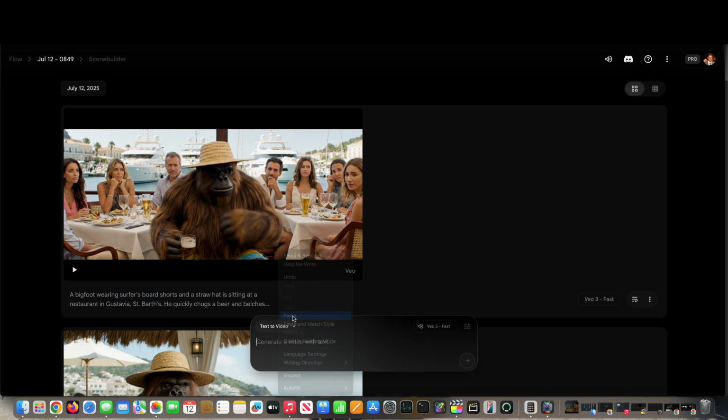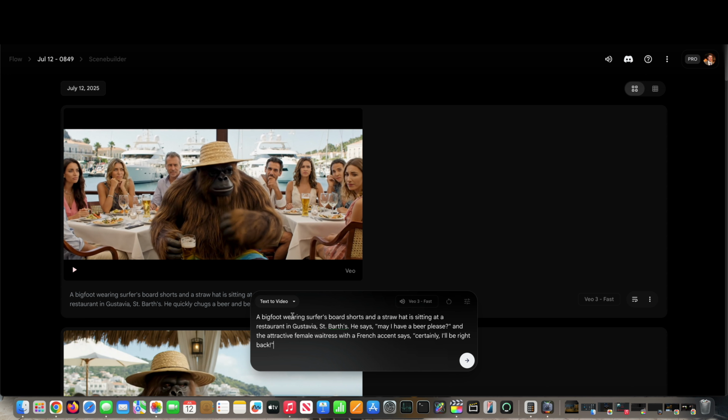Okay, so now, and I'm really having to think here. So let's do this. Let's get crazy. A Bigfoot wearing surfer's board shorts and a straw hat is sitting at a restaurant in Gustavia, St. Bart's.